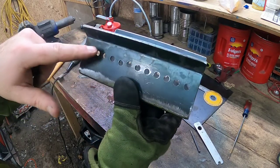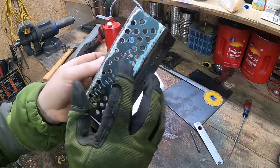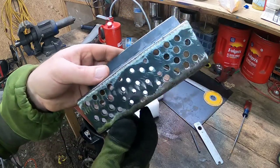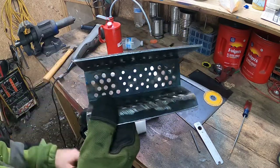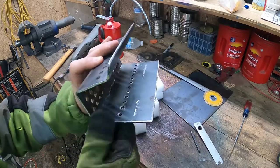I drilled some more holes, but they're a little bit smaller on both sides, and this is a little bit different, but it's the same for the most part as the old one. So I can't imagine it's gonna work that different. I mean, it's only a pellet stove, so how technical can you get? But yeah, I think this will work good.